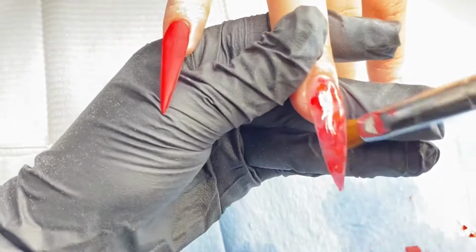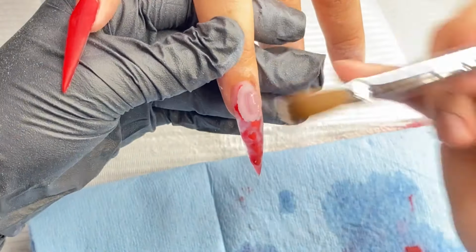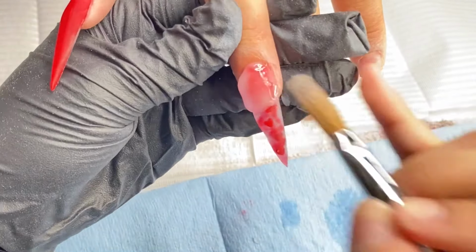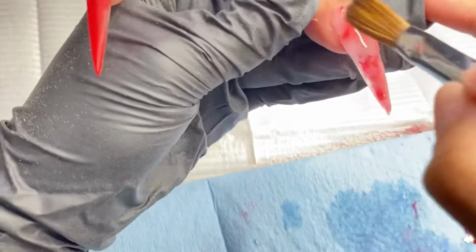Also, I do want to mention, I did go a little heavy on this ring finger to encapsulate it. I'm not sure why, right after this I should have stopped, but I kept going. But, yeah, I did go ahead and encapsulate it with my clear.